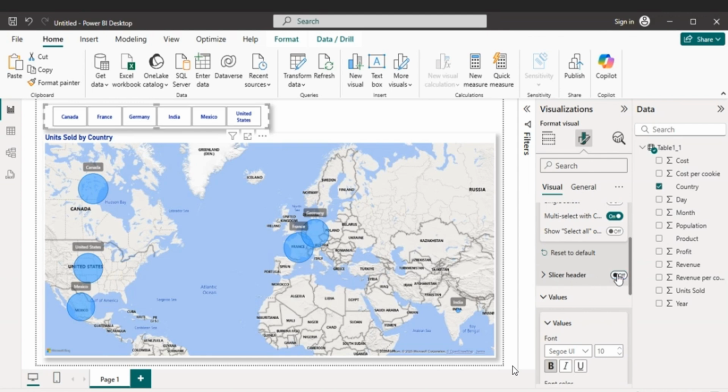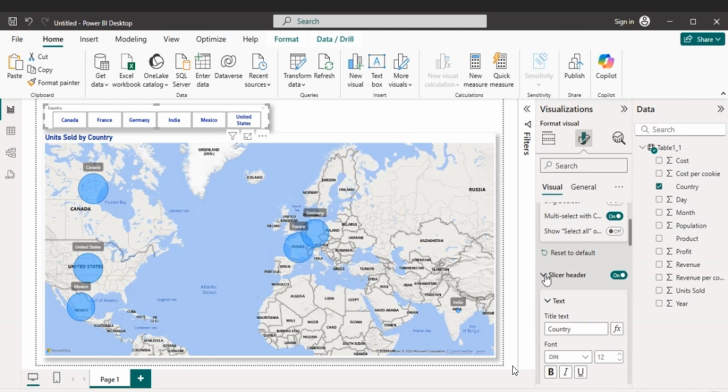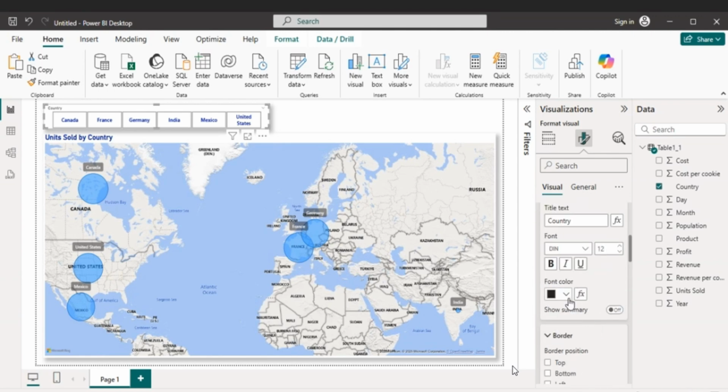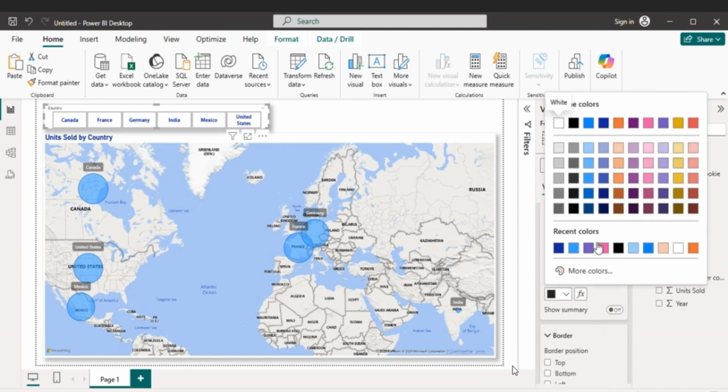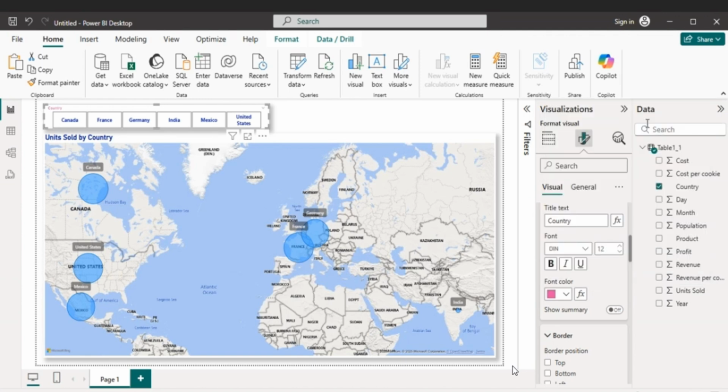That is the header. You can check or uncheck it, but let's leave it. Let's give it a font color, maybe pink, but pink ain't good. Let's give it a font size.